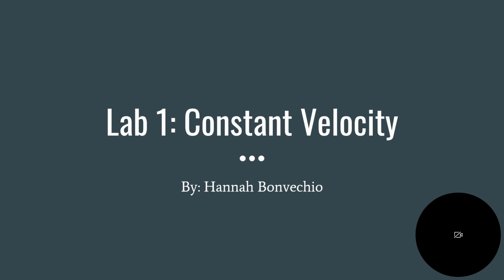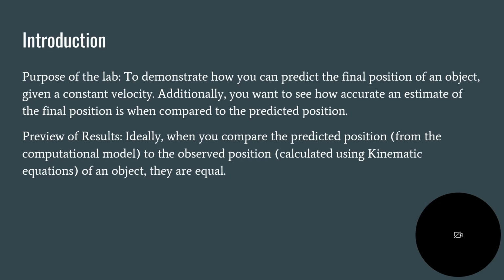Hi, I'm Hannah Bonvecchio, and this is my Lab 1 on constant velocity. The object of this lab is to see how you can predict the final position when the velocity is constant. We also will compare our predicted position to the observed position just to see how accurate that prediction is. Ideally, they are equal.